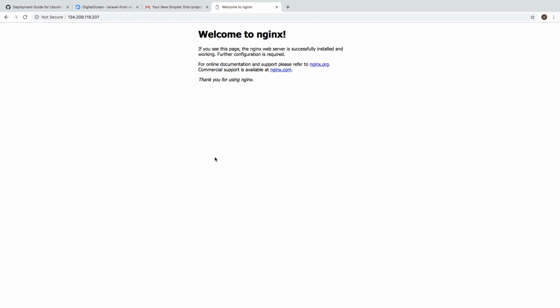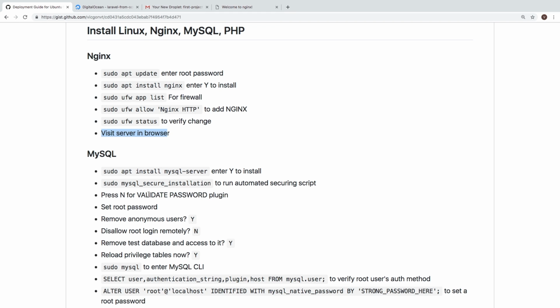We did a big introduction in step 1, so we don't need to talk too much about what we're actually doing. Just to recap, in the previous episode, we set up our droplet, set up a firewall, set up OpenSSH, and Nginx. And this is the page that we got. So we are hosting this page inside our droplet, and you can see it here, right in the IP. We are able to fetch this Nginx default page. All right, so let's head back to the guide and keep going.